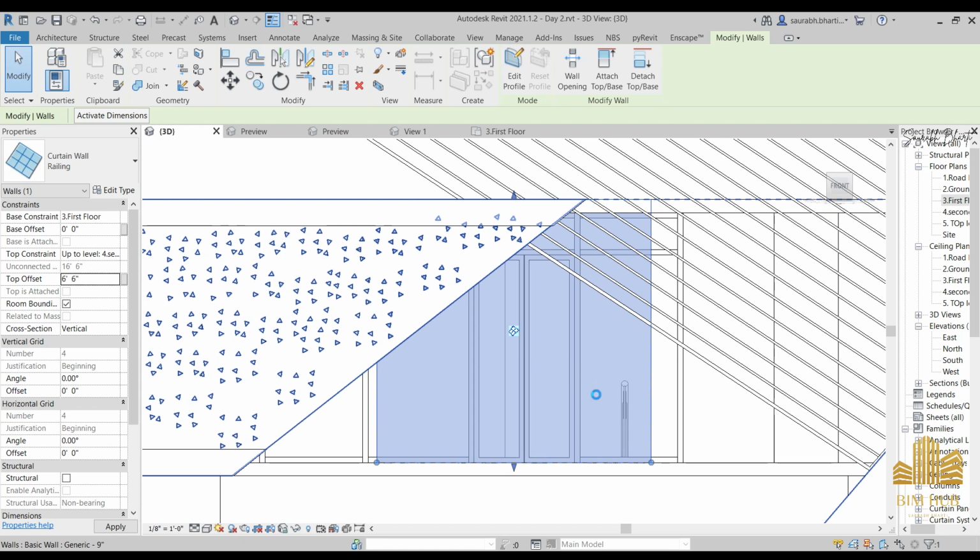So it will be 4 feet something. We have to reduce it a little bit more. Okay, not top offset, actually top offset as minus. So just select this and give it an offset of minus 7 feet 6 inches. Okay, so now it will have a height of 2 feet 6 inches.